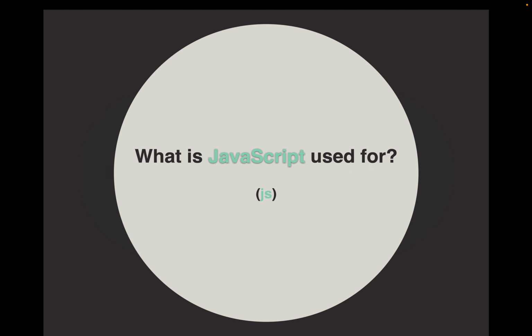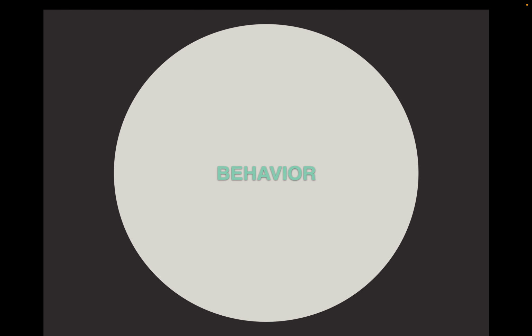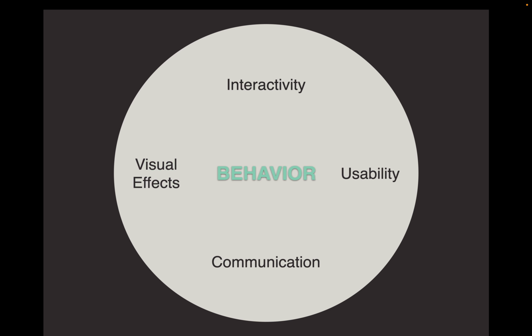The third language is called JavaScript, and we're not going to cover much JavaScript in this class. Unlike the previous 2, JavaScript is a real programming language, like Python or C or Go or Rust. JavaScript is the least necessary, but maybe it's the coolest because JavaScript defines behavior or interactivity, usability, background communication, functionality. Because JavaScript defines behavior, it allows websites to do fancy stuff.